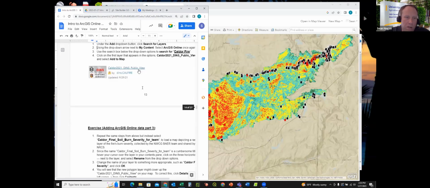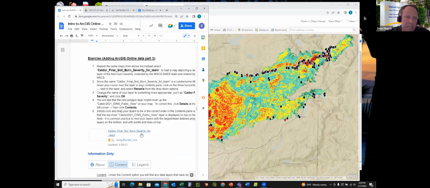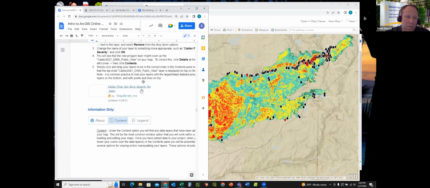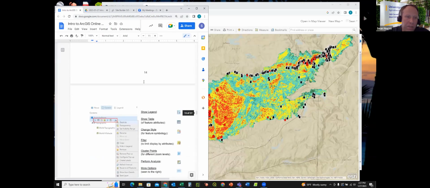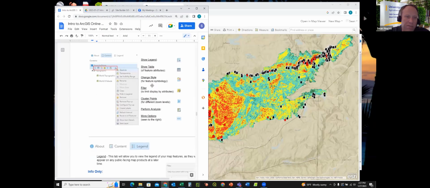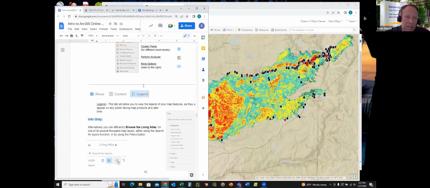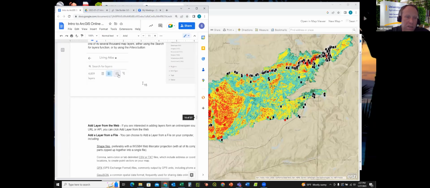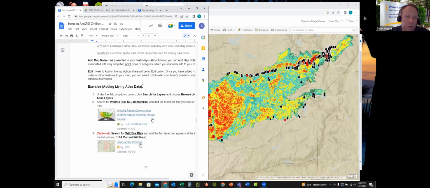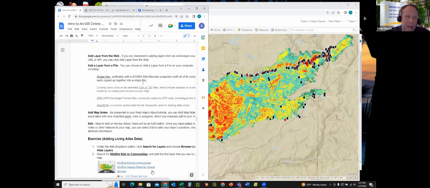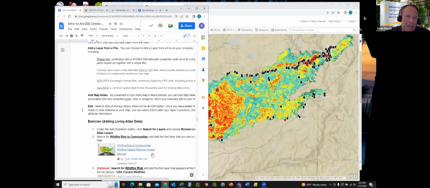Moving downward in the direction, so we're moving from page 13 to page 14. We already added this in there. Moving on to page 15, we already talked about the bar. I said I did this a little bit out of order. Next, we're going to add in data from a living atlas.